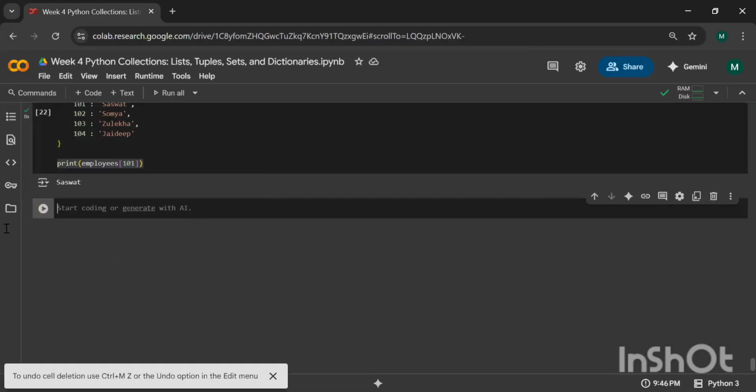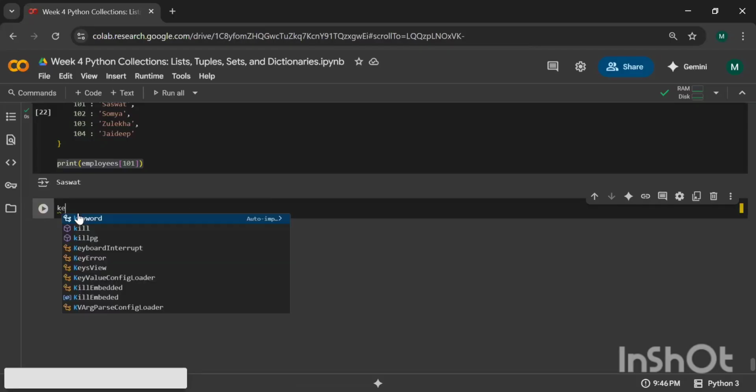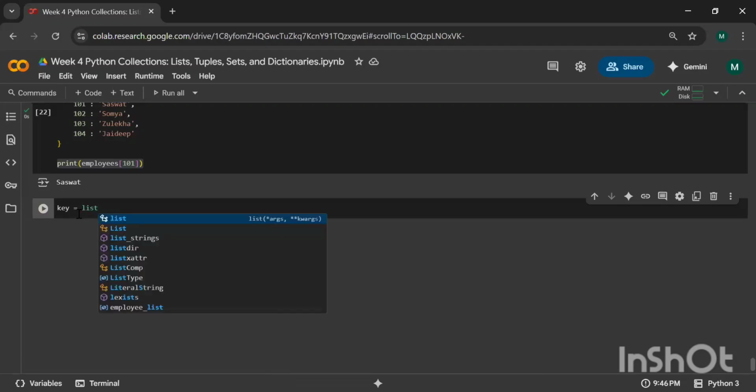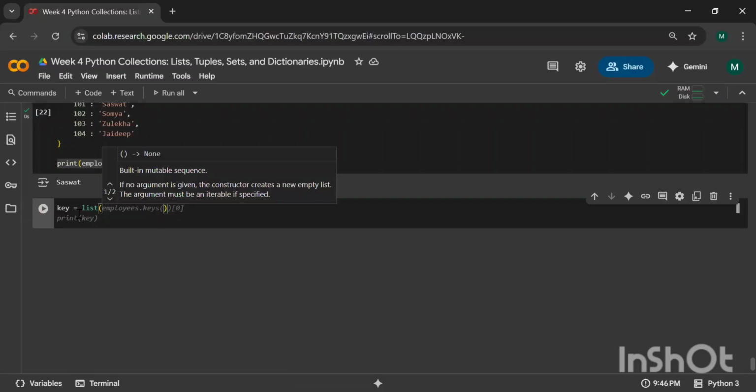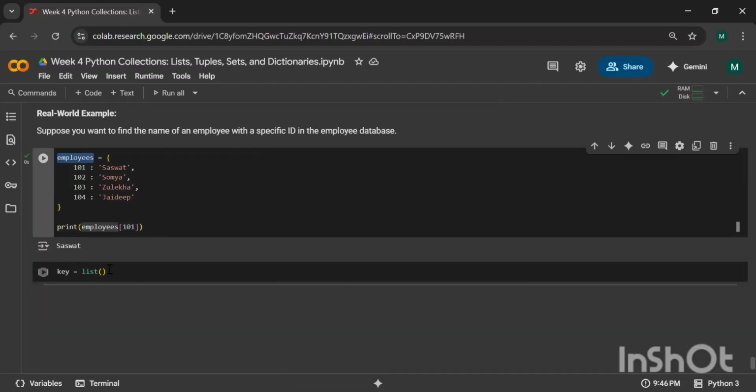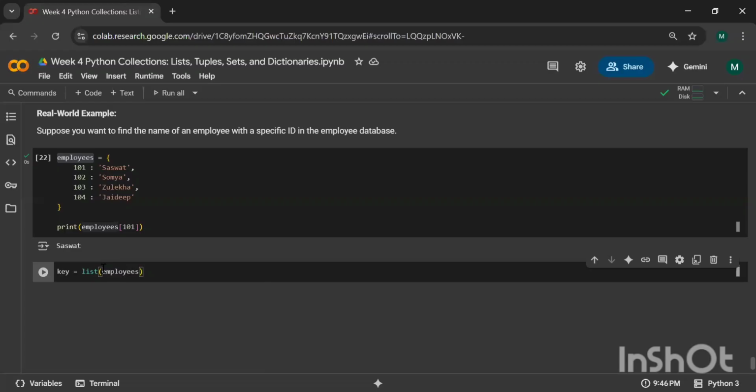Okay, so I want to slice. So I'm just taking the keys which I want to slice. I'm taking a list. The name of my dictionary is employees, so I'm going to put employees inside it, dot keys function. Now, which ones do I want?